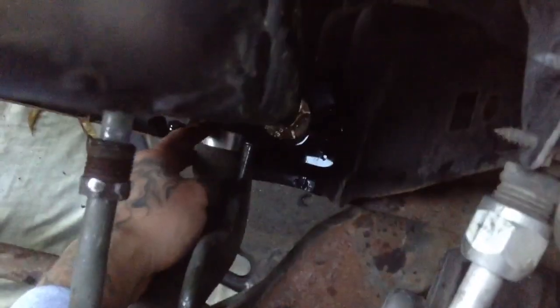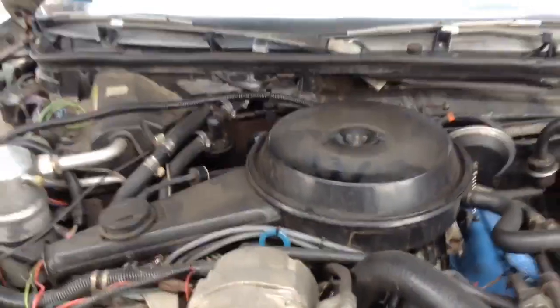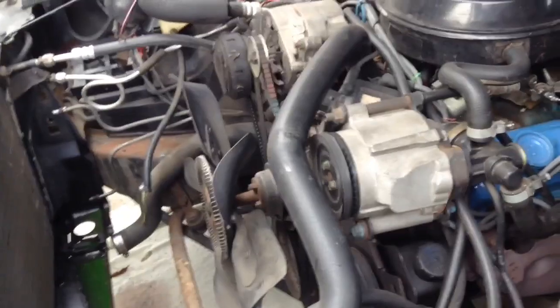So the bottom one's out, this one's out. The last thing I gotta do is take this out right here, and this is out. Alright, so the next step I think I'm gonna do is go ahead and take this off. Then probably start taking little pipes and little wires off and all that. Yeah, pretty much it, bro.